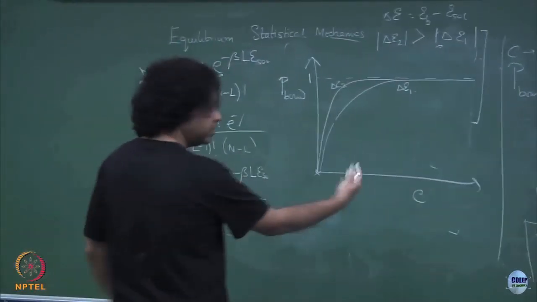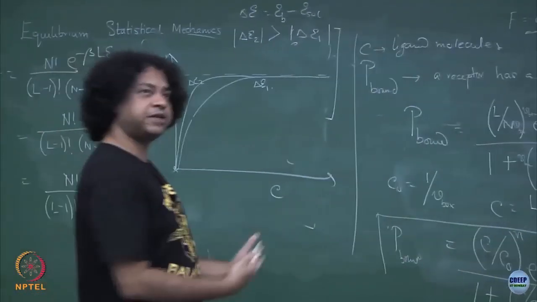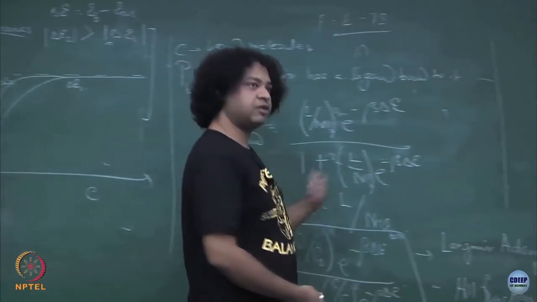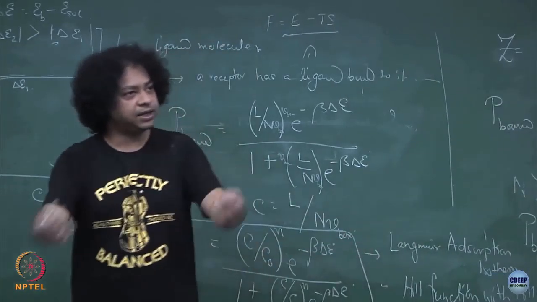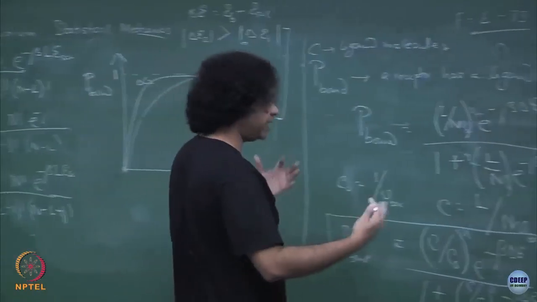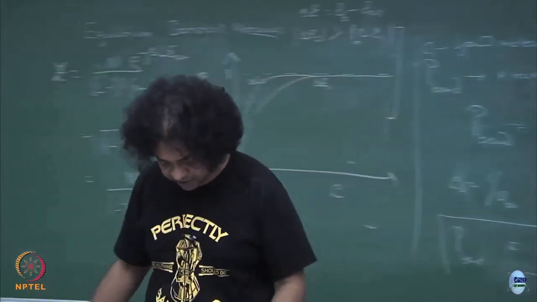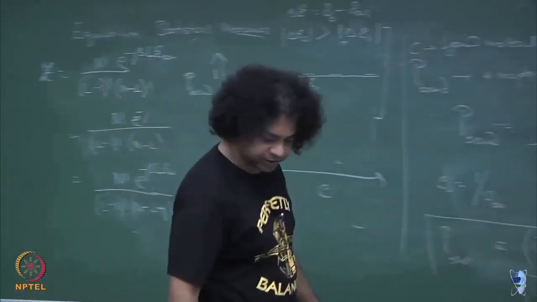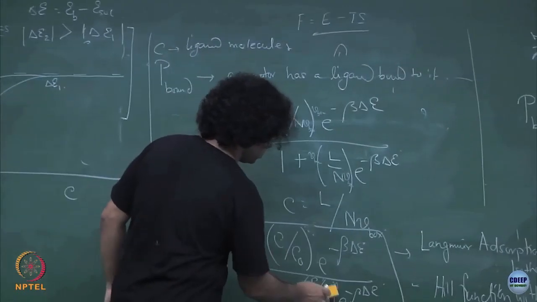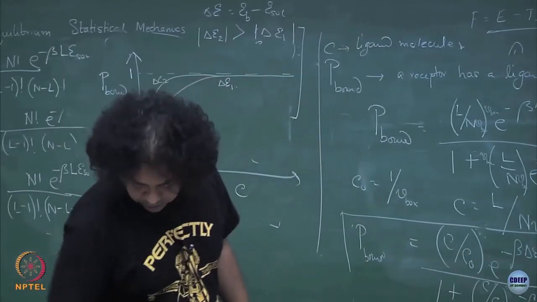Later on, as we continue to do problems like this, you'll see that in cases where you have cooperative binding, where the fact that you have bound one ligand means it's more likely that you can bind another, for these multivalent receptors where it can bind multiple things, you will get different values of n. So, n is in some sense a measure of cooperativity. Anyway, I will come to that later. So, that is the idea.